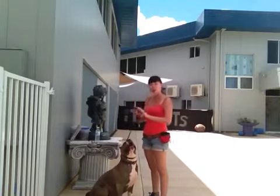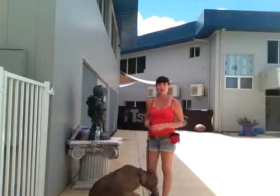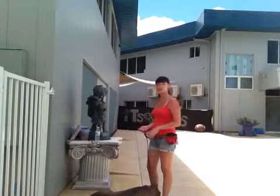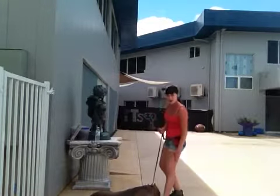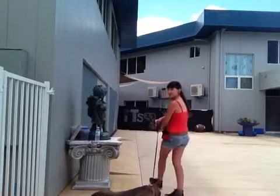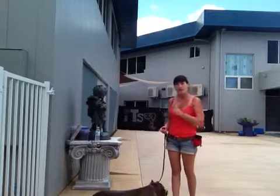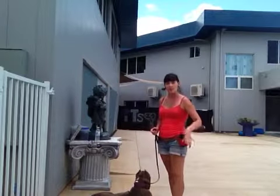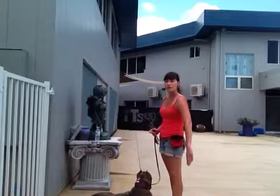Yes, good girl. All right, so when we are asking our dog to heel, it's basically a moving command. So we want to make sure that they're at our side. Usually they're walking on the left-hand side, and then when we start moving, we're going to slap our leg and ask her to heel. So we're just going to slap and say, heel, and start walking. And when she does heel with us, that doesn't mean to just heel and then come to a stop. It's going to be stay by my side. You need to stay right with me, not in front or behind.